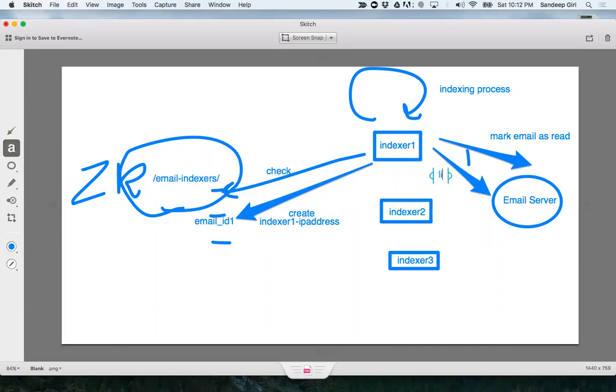The first step is to list and pick the unread emails. Then for each of them, check which email ID does not exist here. If those email IDs don't exist, then we create a Z node with the email ID, and this same process is being done everywhere.